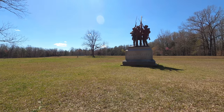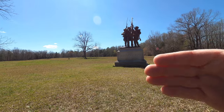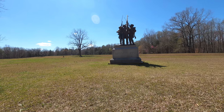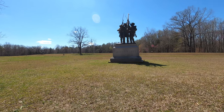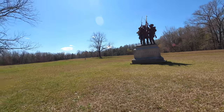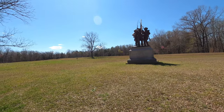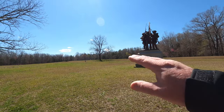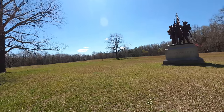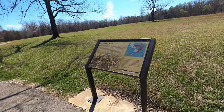If you were here on April the 6th, 1862, you would have the Mississippians running forward towards the camera here. They will repeat this a number of times, and they will lose over 300 men in less than an hour. Hardly any of the Mississippi troops that charged across this field to hit Sherman's camps behind us at Shiloh Church would walk out of here without at least a wound. And in the distance, there is a Confederate mass grave still here on Ray Field containing many of these Mississippians who become known as the Bloody Sixth.